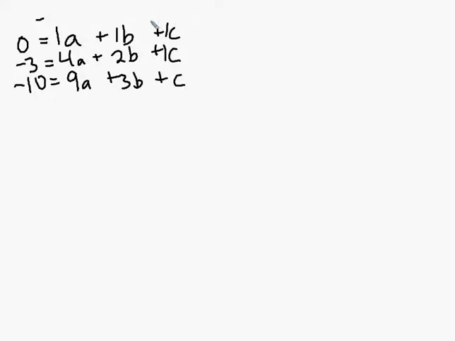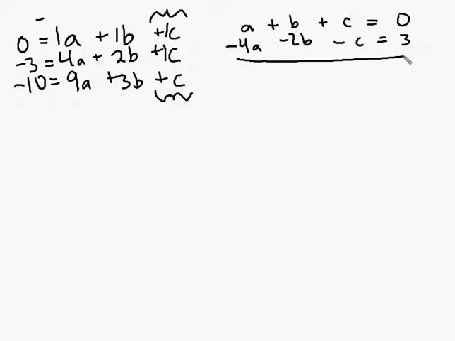Generally, for all of these, the easiest to eliminate is C. So I'm just going to hold this first equation as my constant equation. And I'm going to flip it around because I'm just used to having the other thing on the other side. I'll multiply this second equation by negative 1 so that I can eliminate C. I'll set up the next one as well. I'll multiply that by negative 1 so that I'll be able to eliminate C.